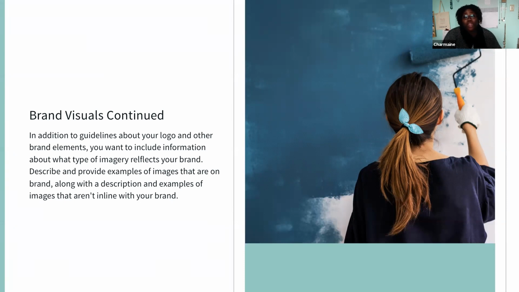So one platform I love to use for free stock photos is Unsplash. So it's unsplash.com. And you can go in and type in lots of different things and find a ton of great high quality images, right? So for this image, for example, all I have to do is go to unsplash.com, type in girl painting, and this is one of the images that pops up, right? So for your brand, for your social media guidelines, you can curate a whole bunch of different images that are aligned with your brand and put them into your guidelines as an example, and then mention any type of imagery that you want to stay away from.